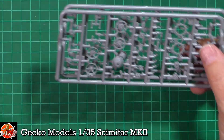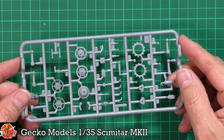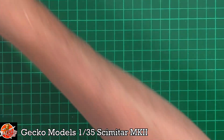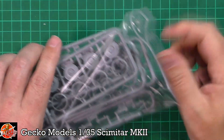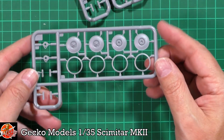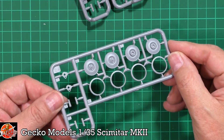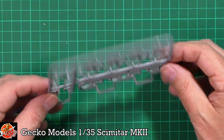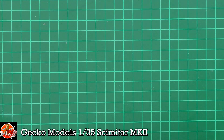We've got some wheels in a zip bag — can't complain about that. I assume this is a mirrored pair. We can see the idler and the sprocket in there — very nicely done, nice and sharp and crisp. These last few are all in zip bags, which is handy. We get the road wheels — nice details with the bolts and various parts, very nice. There are the arms and the suspension, very nicely done. We've got four sets of those.